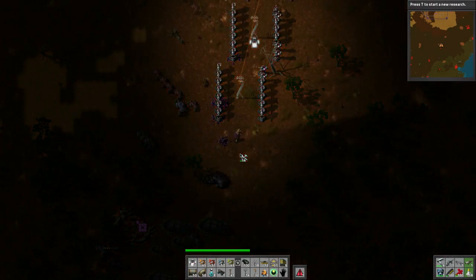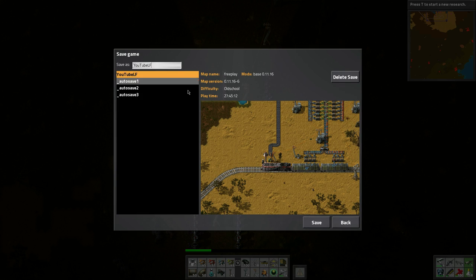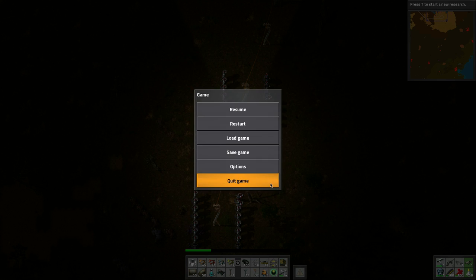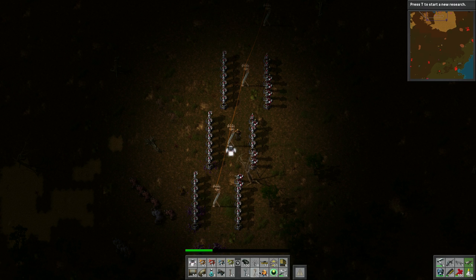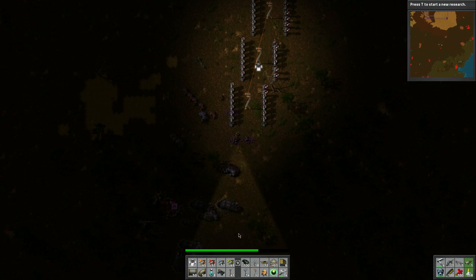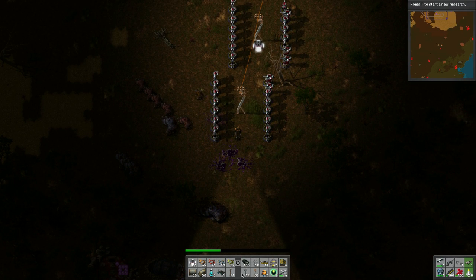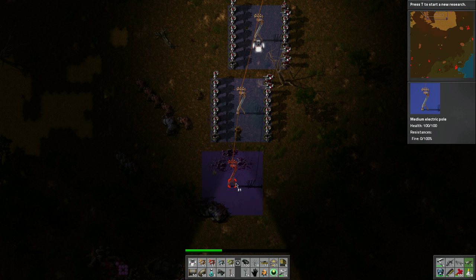Okay, and I think, whoa, crap, crap! Need to save, need to save, because I don't want to redo all of that. Wow. Had to actually use the fish. What attacked me? Oh, really? That sucks.